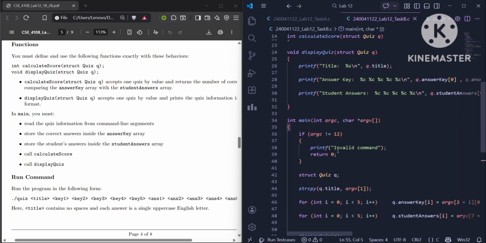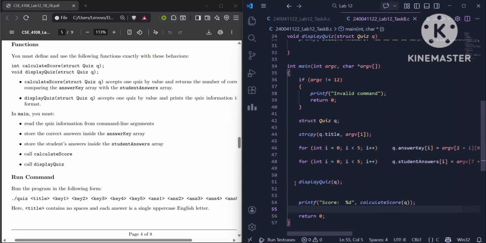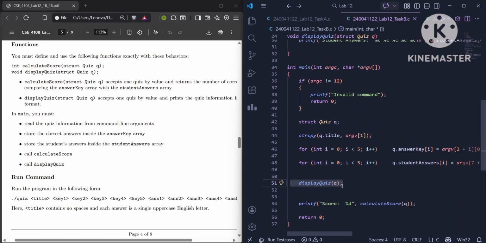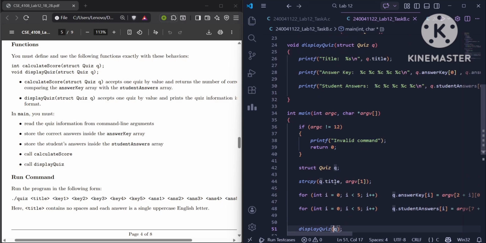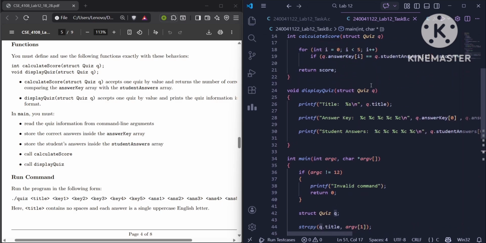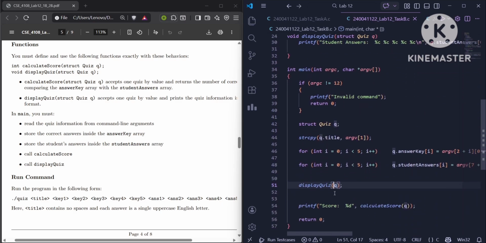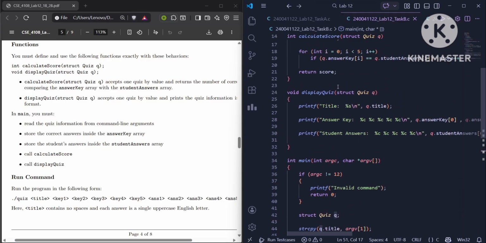Okay. So here I have called the display quiz function and passed the structure variable q into the display quiz.